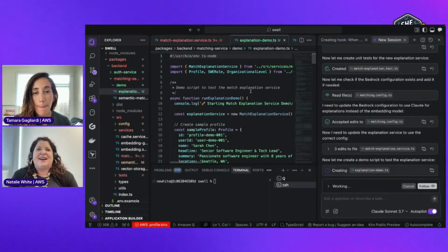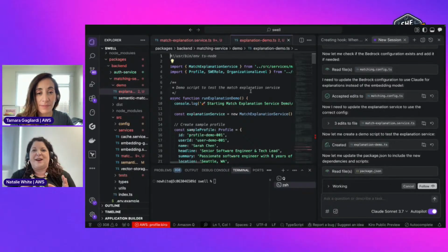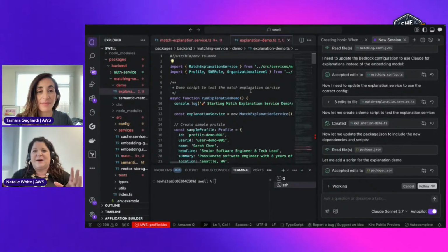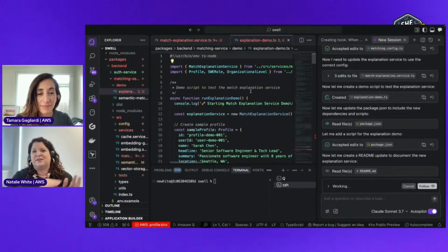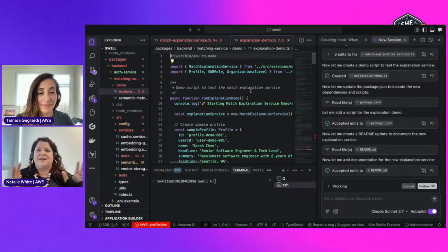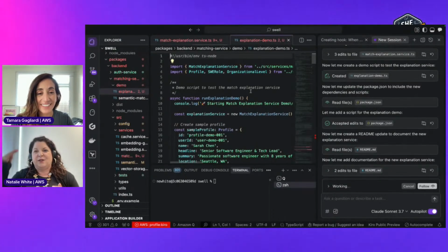But as a developer, I might actually opt to do something different, where I would create the match explanation service and just start with the bare minimum. I'm just going to put in the semantic service at the start, and that's the one that I'm going to develop. And then I'll go and add to the matching service to call another service. Then I might end up refactoring it because I didn't have all this other stuff in mind when I was doing it service by service. But because Kiro is taking this all-at-once approach for this one specific piece of functionality, it's got a lot of placeholder code as it's going along and implementing all of those other services, if that makes sense. Does that make sense?